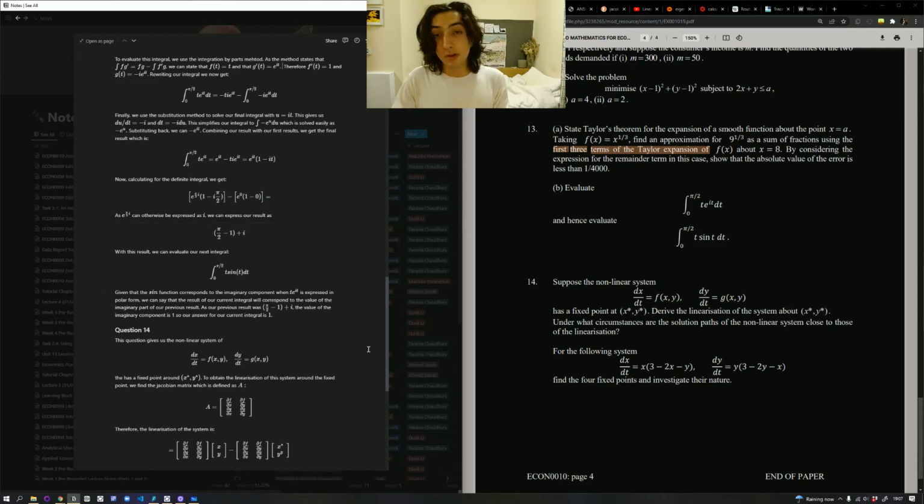Now, you don't actually have to calculate anything for the second one, because you can obviously see the difference between these two is that you've got e to the i t and sine t. What's notable here is that e to the i t is the polar form of a complex number, and sine t is the complex part of that polar form. So all that we have to consider really is just the complex part of our answer. Now, the complex part just has a value of 1. So if you compute this, it will give you a value of 1.